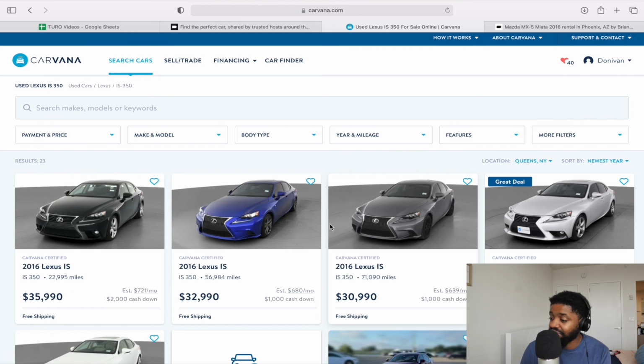And they have one for $1,000 cash down with a lower down payment. So I don't know what the difference is. Oh, it has more miles on it. So I would definitely get that. So my top picks so far will be the Mazda Miata. Then it would be this one, and then the Escalade would be the ones that I look at. And then this last one I'm doing is the Porsche.